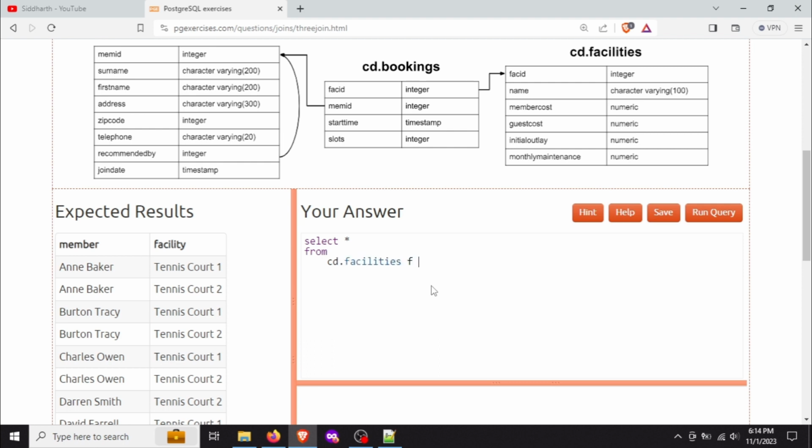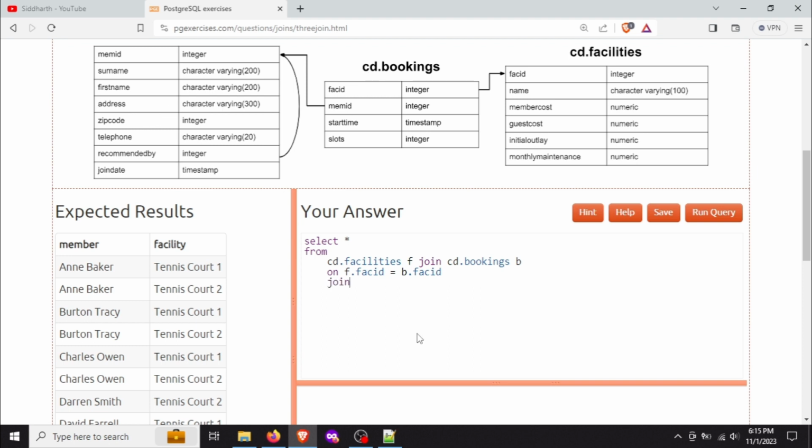Let's call this F. Join this table with cd.bookings. Let's call this B. Join this on f.facid, and B also has the FAC ID. And then once these two tables are joined, we can join this one also.